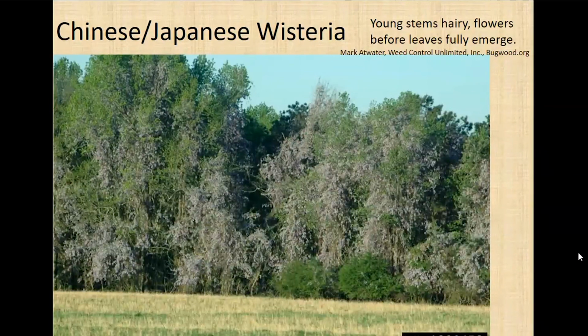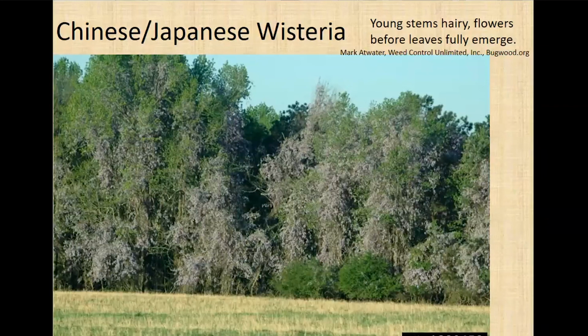The other problematic vine that we're finding starting to emerge on the landscape more and more are the Chinese and Japanese wisterias. Totally understandable why people would want to plant these with the beautiful purplish to light lavender flowers in the spring, but the problem is that once again, seed spread happens. It's a very fast growing, aggressive vine, and so all of the light lavender purple that you see in this photo is actually the flowers from these Oriental wisterias that have run up into native hardwood trees. So once again, acting very much like kudzu.